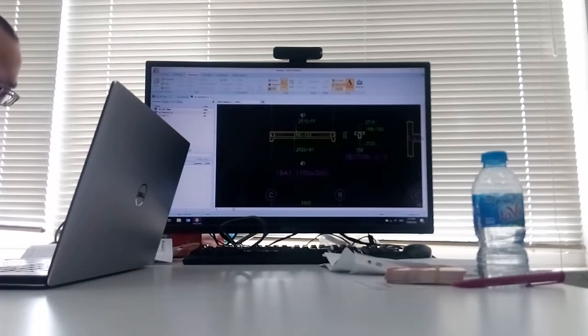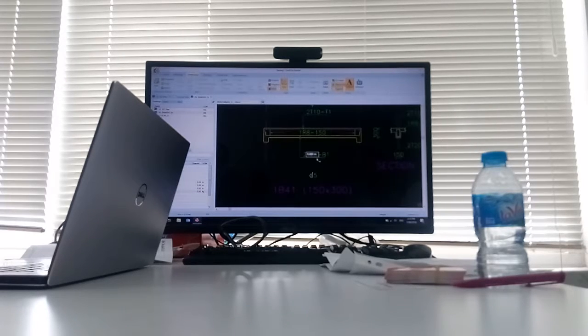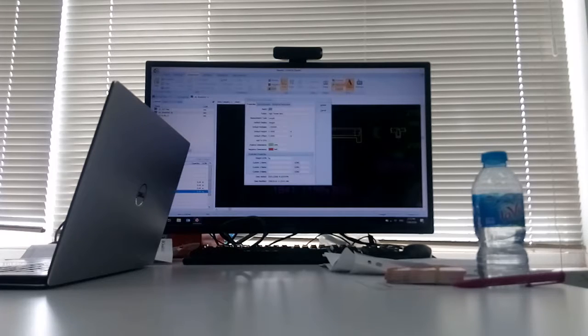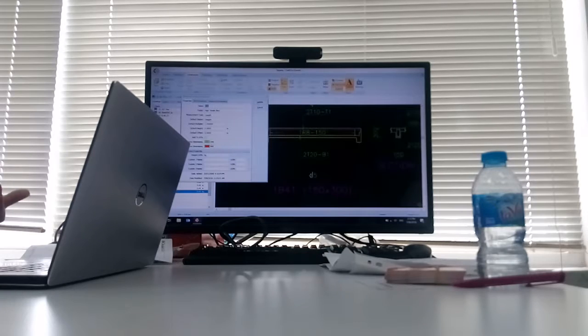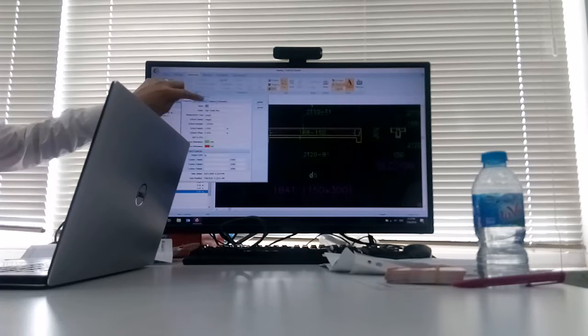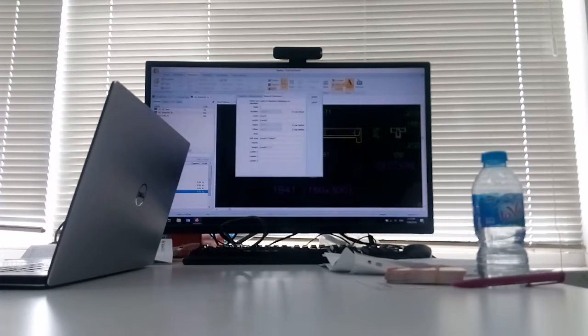Let me show you how we take off this. When we create the dimension groups over here, we notice that this is a 2T20. So I just create one dimension group here called T20. Normally when we take off the rebar, we measure the length, but we want the final quantity in kilograms. So there is a part we can click on this dimension tab, the measured dimension.